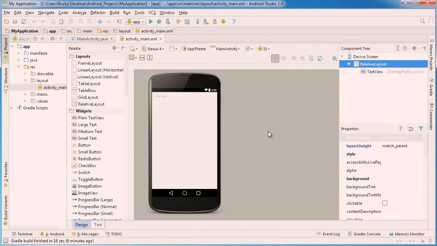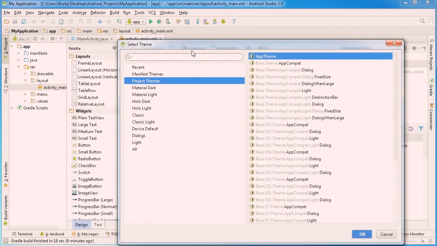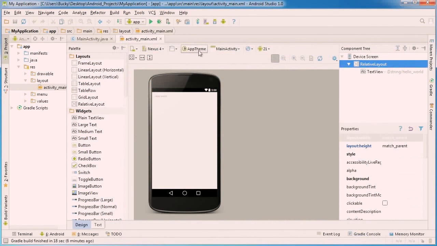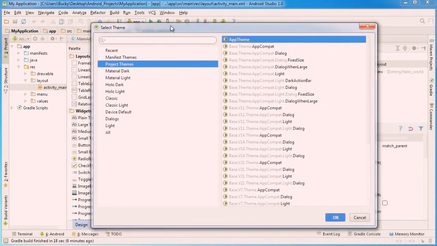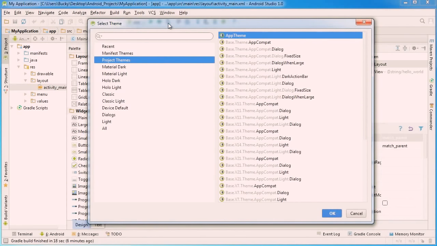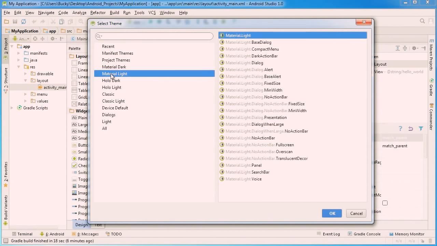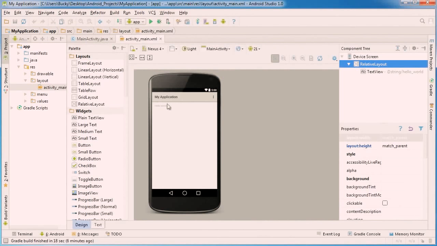And I probably should mention this as well. Just so every user is looking at the same thing, I'm going to change the app theme right here, because this typically changes from user to user. So I'll show you, if you click on app theme right here, the theme is pretty much the overall look and feel of your app. So switch yours to Material Light and click OK. And as you can see, your interface changes a little bit. Again, this is just so everyone is looking at the same thing and you're not watching this tutorial thinking, okay, mine looks different than yours, and that's weird.